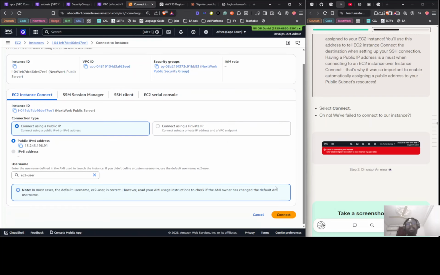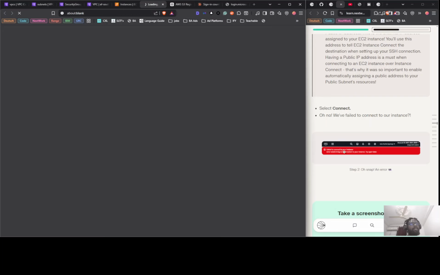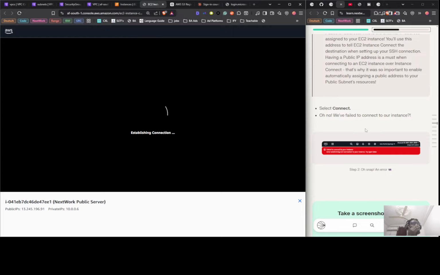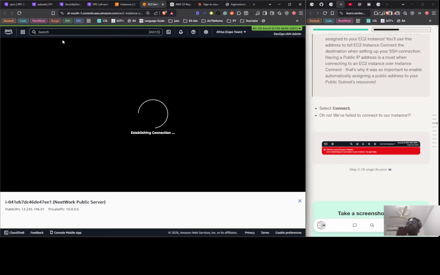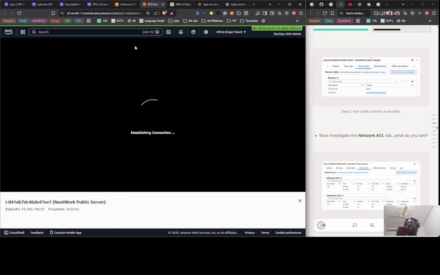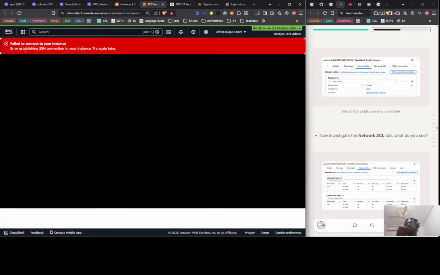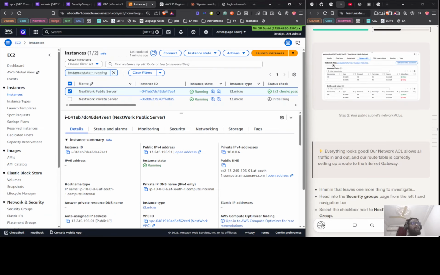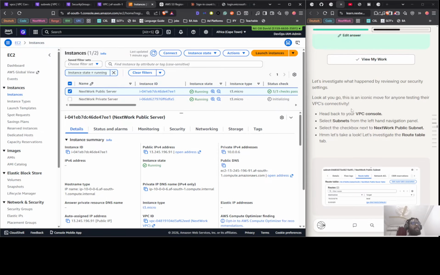We're going to select connect as well, and we should see a field to connect. And then we're going to investigate why it failed. See, error establishing SSH connection to your instance. Try again later. Cool. So we're going to figure out why it's failed.